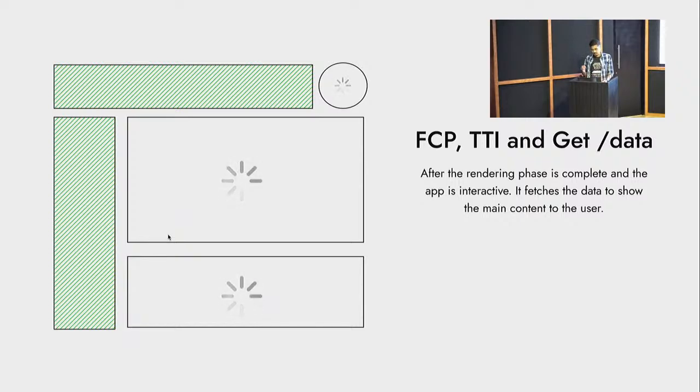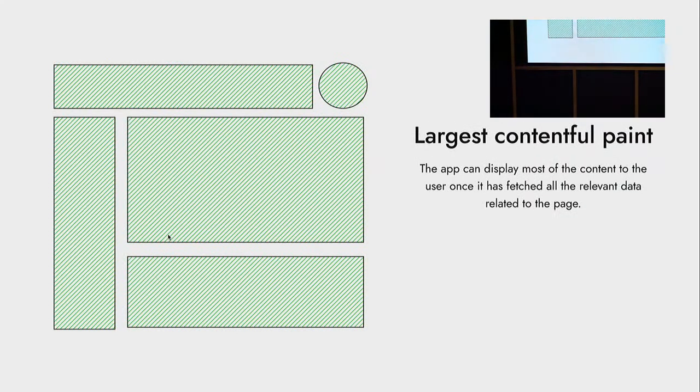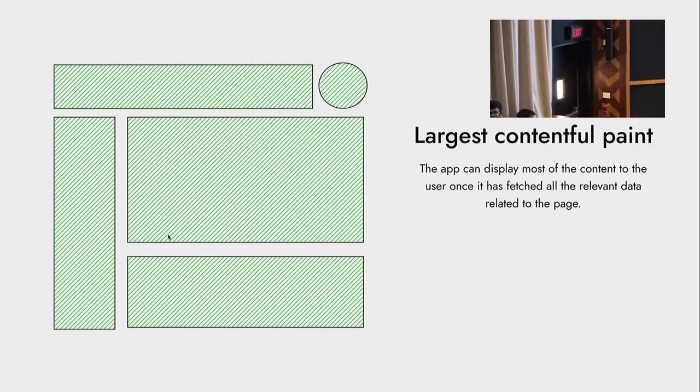So even when we have the first contentful paint, most real-world React applications would need to fetch some data to display to the user. So we have to make those API calls on the browser to display the data to the user. So we fetch the data from the API, and only then do we have the largest contentful paint, so the user can fully interact with the app.